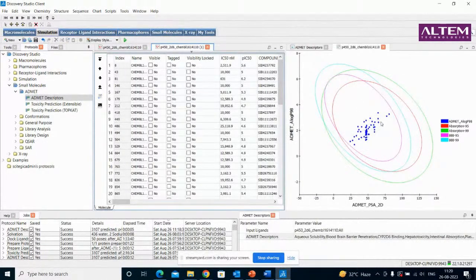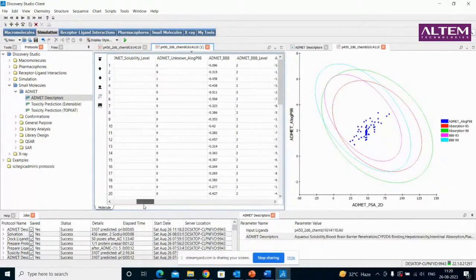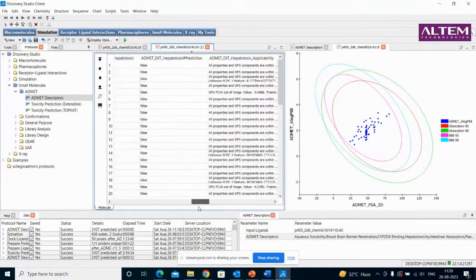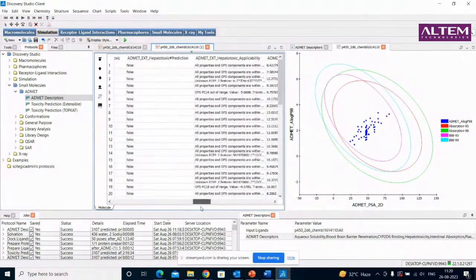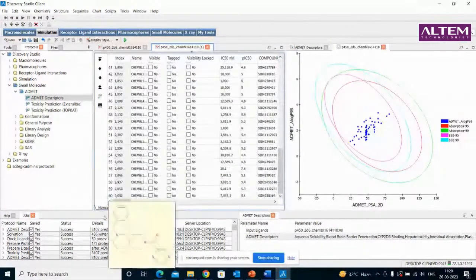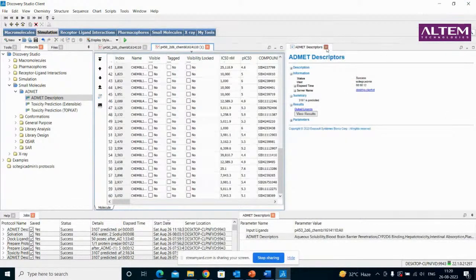You can see here how beautifully it has cut down the ligand molecules, and now I am able to see those ligand molecules within the ellipse area. We are also getting estimated values with respect to each parameter here. And how many ligand molecules have we got? We have got 60 ligand molecules from the 3000 ligand molecules from the series. Let me take these molecules further for the toxicity prediction.